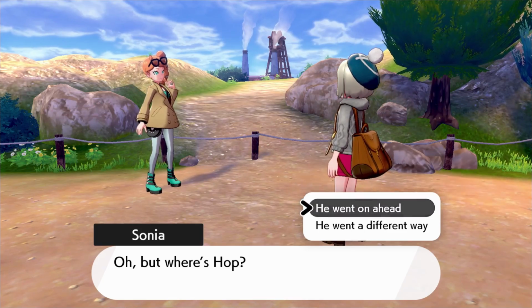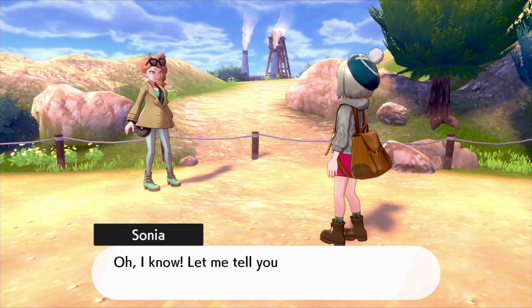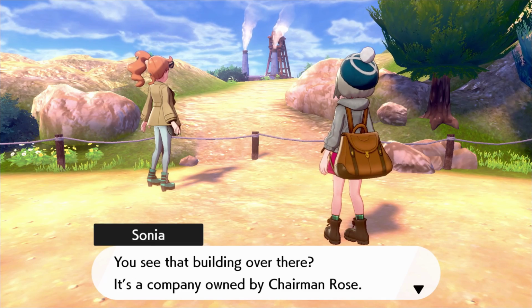And finally, Sonia has to tell us some stuff. I don't know, it's about Chairman Rose and how great he is, and she gives us an escape rope. Also, she asks where Hop is, and we just say he went ahead. To be honest, I just don't even know.